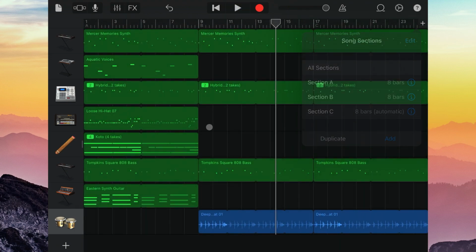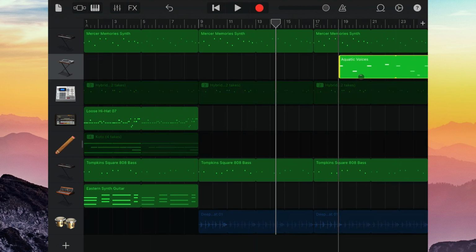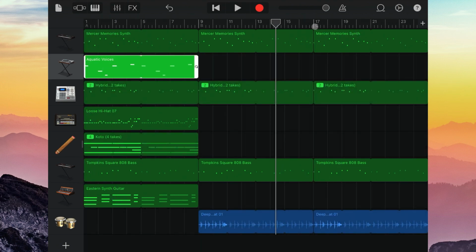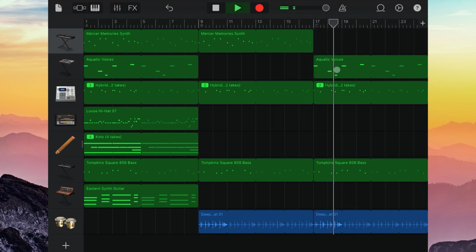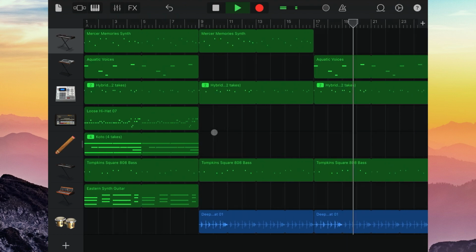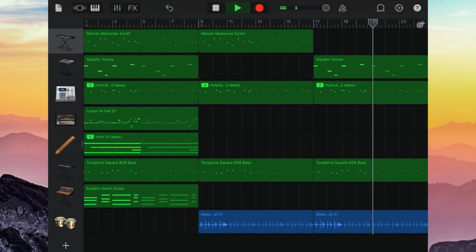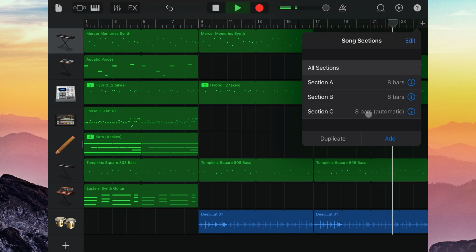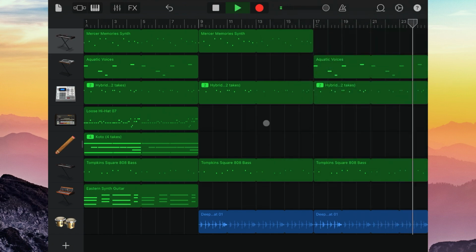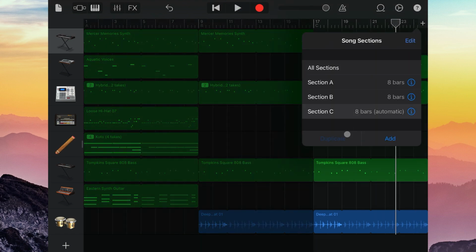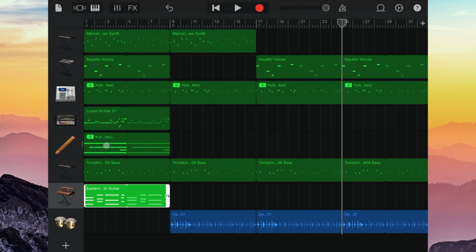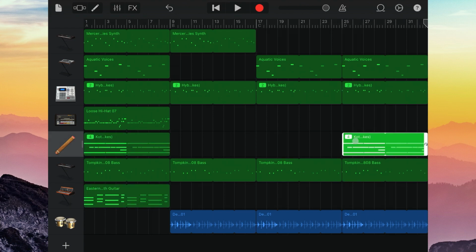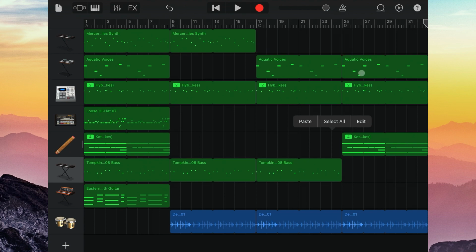And then I'll create another section and say this guy can come here. And then I will create another section, click all sections again, and I will get this Kodo instrument, and I will delete the bass.